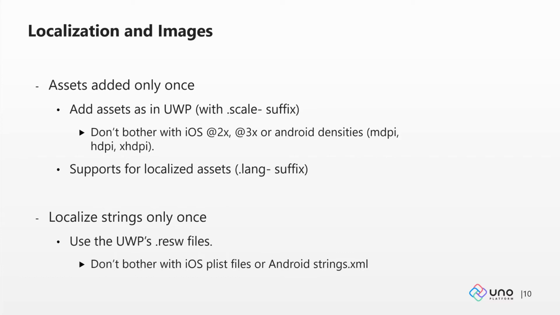The same goes for localized assets. Let's say there's an image that you want to display specifically in French, when the user has the device or the desktop in French. That image is going to be selected based on the language. Same for resources, so we're working with strings and that.